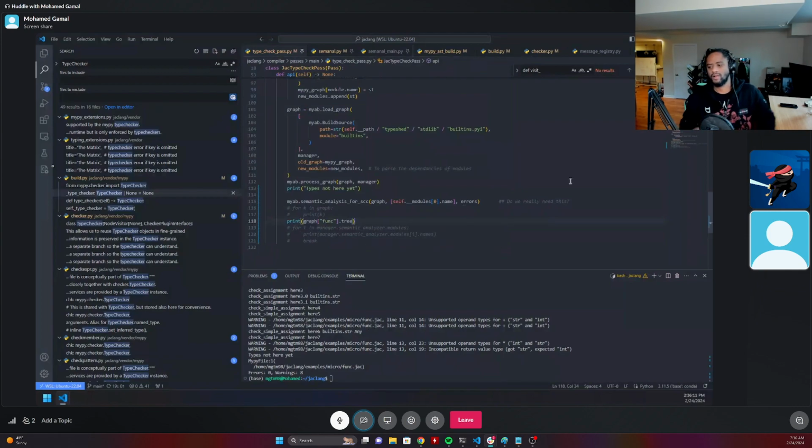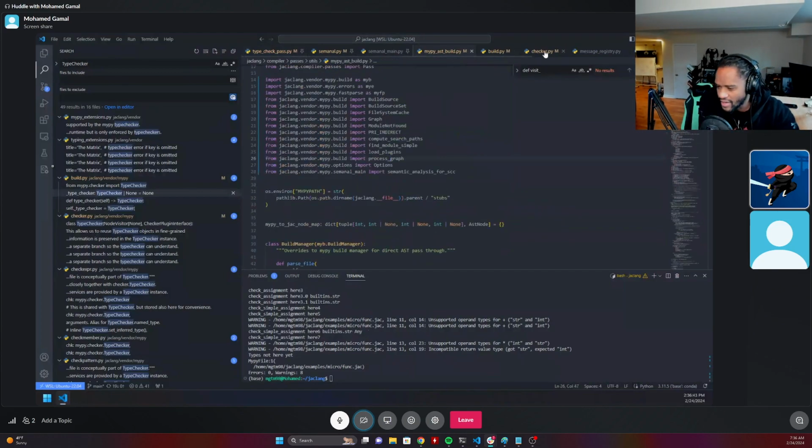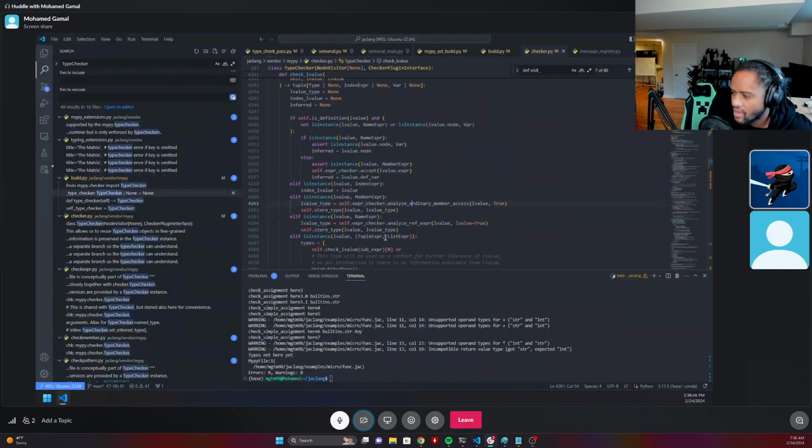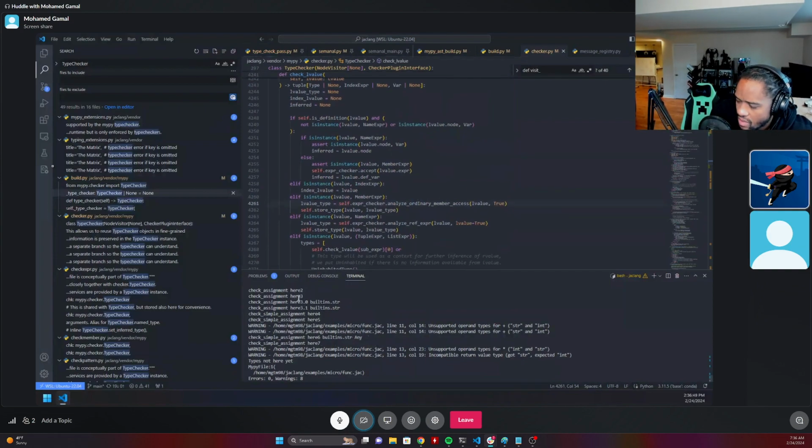I would search how to iterate over the AST, the MyPy AST. I mean, they have a type. They have that weird type though with the is truthy or is falsy or whatever. And then you found this built-in string. So it's possible. I don't know. When it's resolving the types, it's grabbing the built-in string. I just don't know why it wouldn't attach that to the node if there's a type object, right? So if you could go to here three, here three is deep in the code, right?